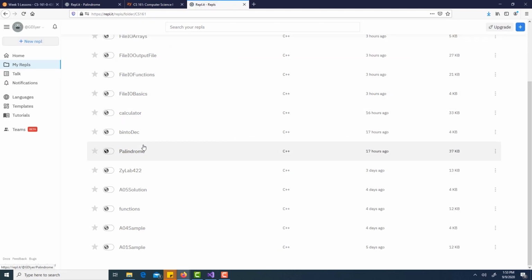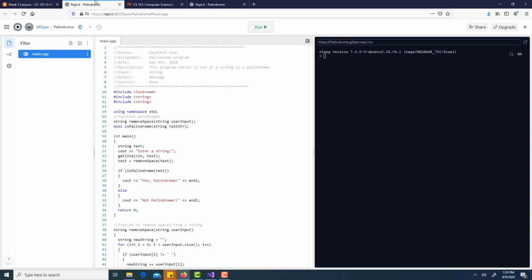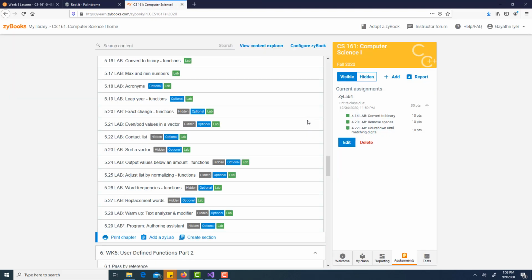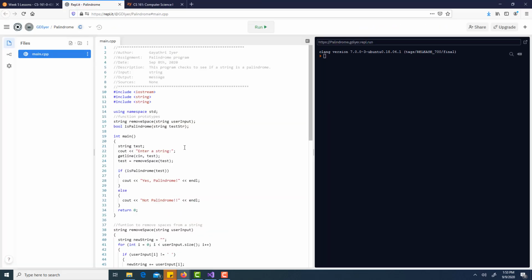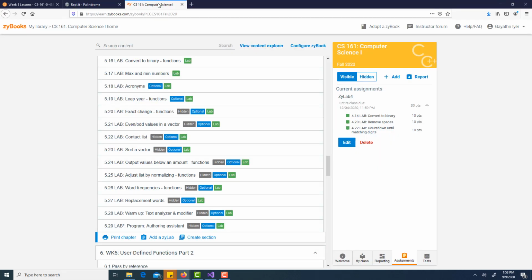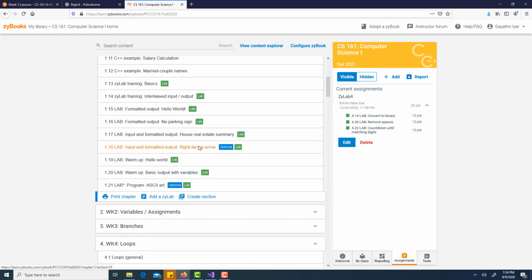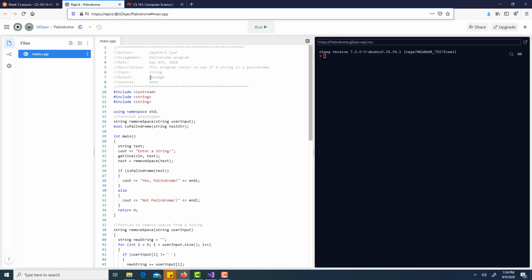So here is the program for that. There's a link in your slide as well. Here's the palindrome project. If you go into your slideshow here in our book, okay, I guess I closed that. So we were in that slideshow right now. There's a link for the palindrome project, and that'll bring you to Replit, which is right here. I've already written the program. I'm going to show you how this program works. It's all about functions and strings.